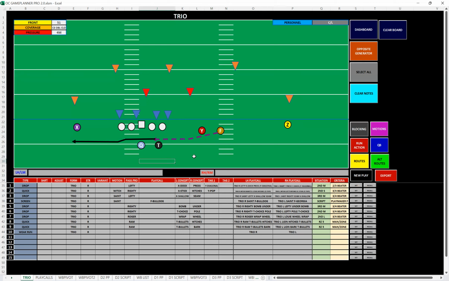So this is going to be F Rocket for me. So I'll put F Rocket here. And let's just say I just want to run inside zone here, to the rocket.